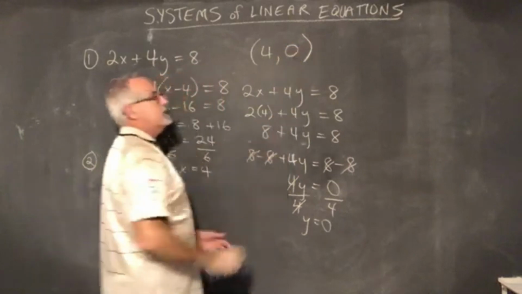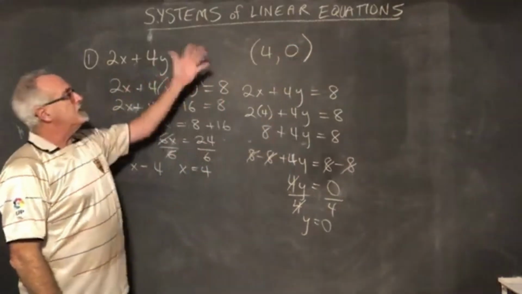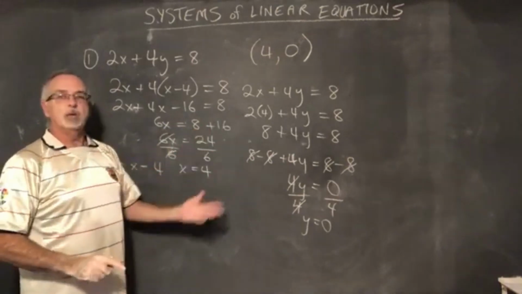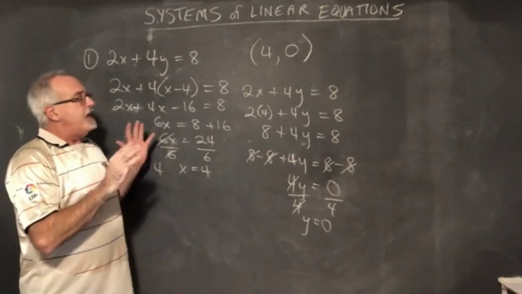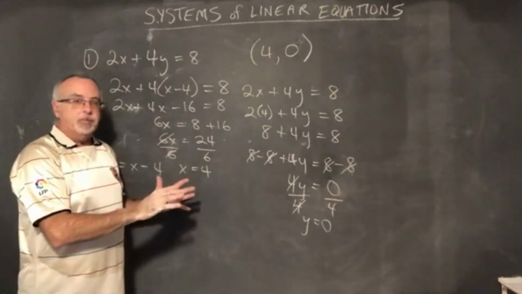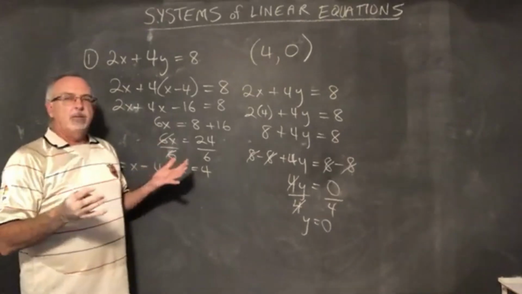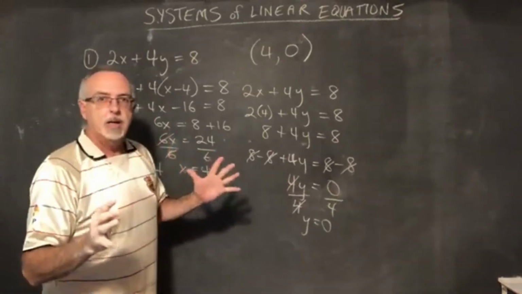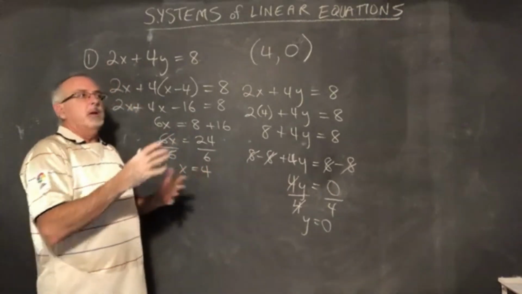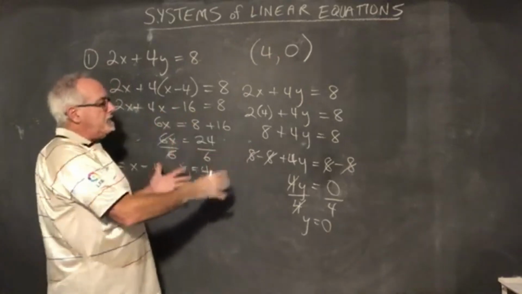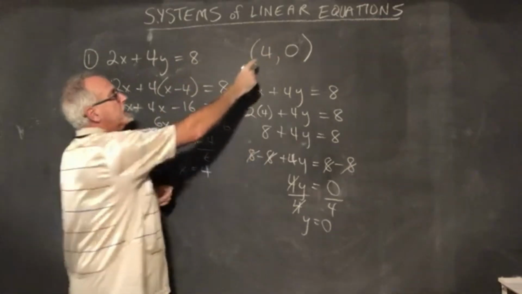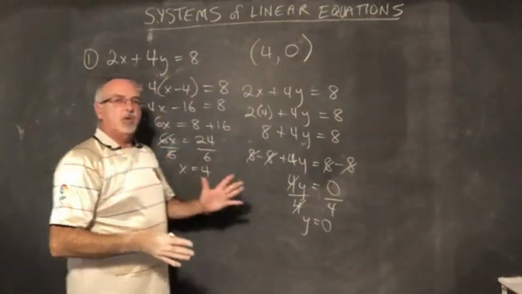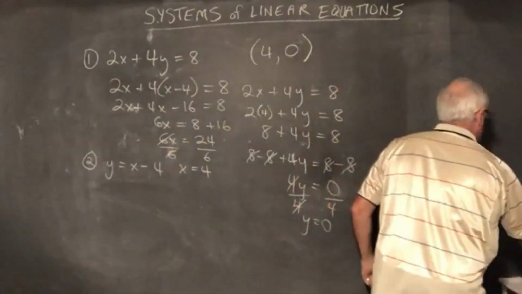The point (4, 0) is the solution set for this system of equations, regardless of whether you use elimination, substitution, or graphing. This is how it usually goes. But like I said, there's a lot of variety. So there's some things that we can refer to as oddball situations. What are the other things that can happen besides what we've seen so far, where we get an x-coordinate and a y-coordinate when we do these methods? Let's try one of the oddball situations and see what happens.